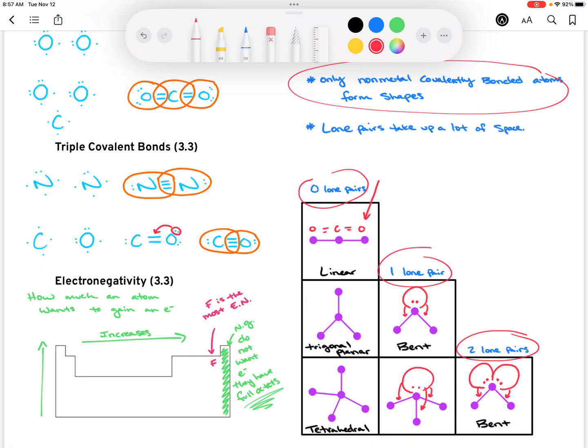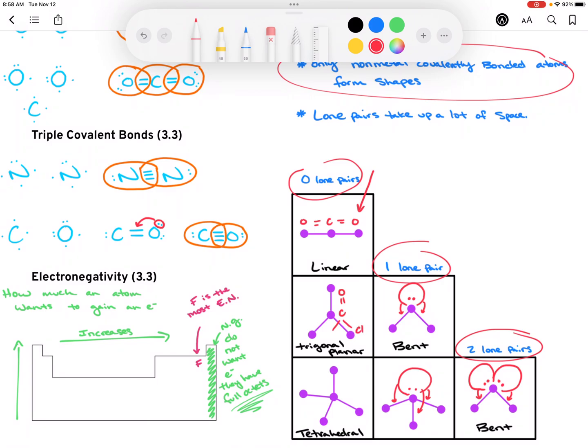Another example could be carbon bonding with, not oxygen, sorry, my bad, chlorines down here like this. This will form a shape called trigonal planar. It's a triangle, trigonal, and it's planar, meaning that if you were to rotate it and look at it from the side, it would look flat. So it's like a flat triangle. That's how I would look at it. You're going to be able to look at these models. I'll have some in class for you.